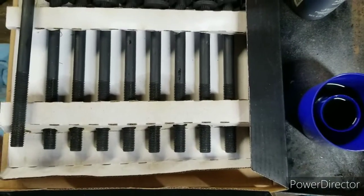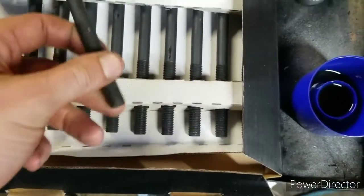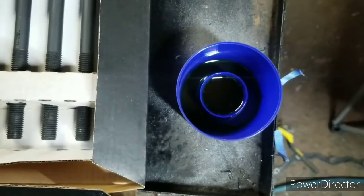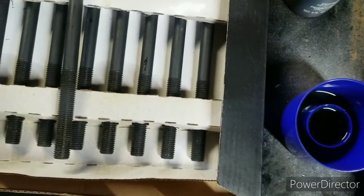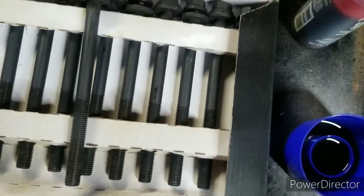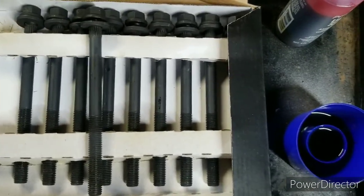Okay, whenever you install new head bolts, you're going to want to soak the threads with some motor oil, which I have in a spray cup cap. But anyway, it's going to be a 4-sequence turn. The first one's going to be at 25 foot-pounds, so I'll grab my torque wrench and get that set up as well.